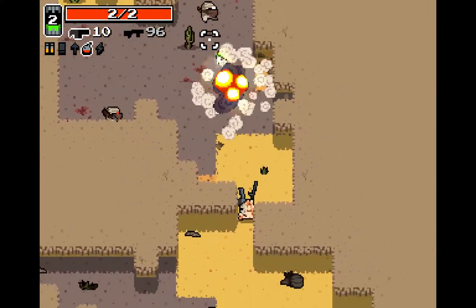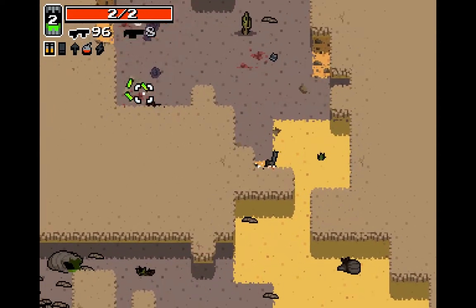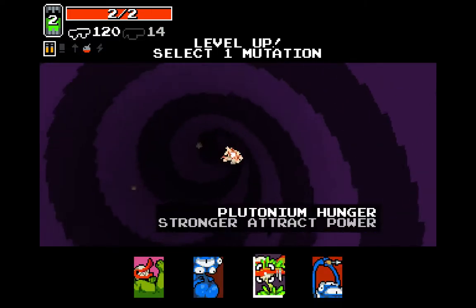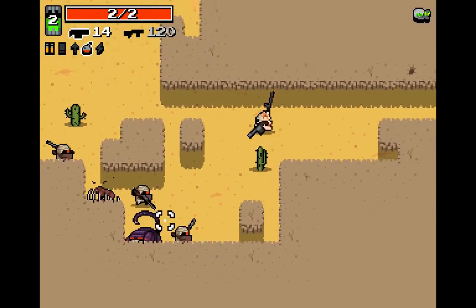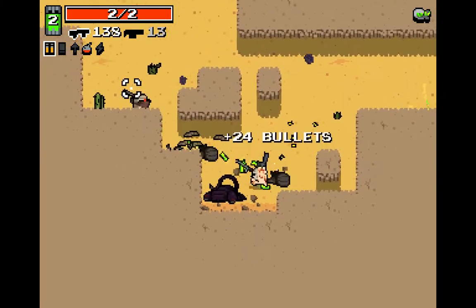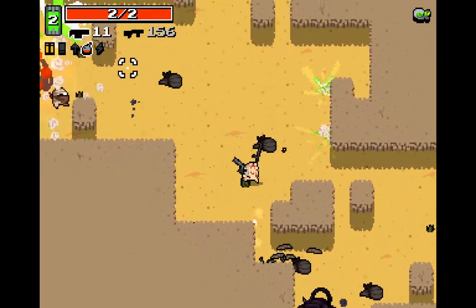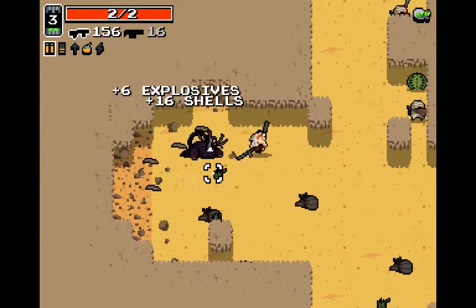Oh yeah, and that's what I call efficient. Oh dear. What do I get? And plutonium hunger is one of the things I like having when I'm melting. Lovely, lovely stuff. Very glad I had the grenade launcher there. Made that spawn so much easier than it would have been. Wow, be careful, Sam. Don't throw your life away just yet.